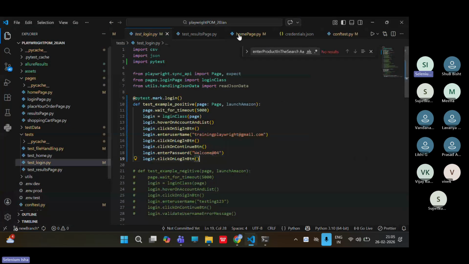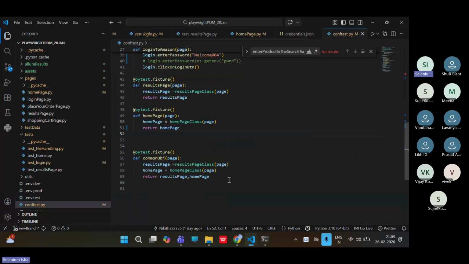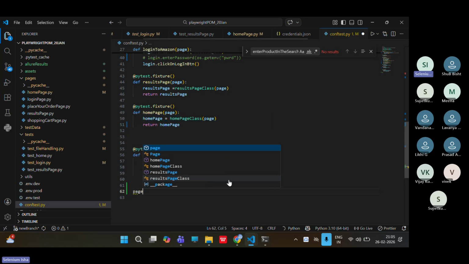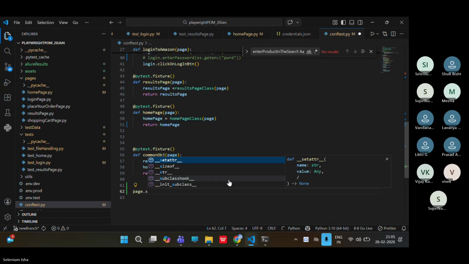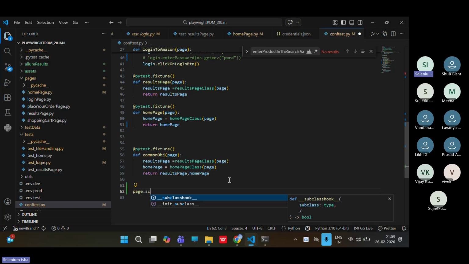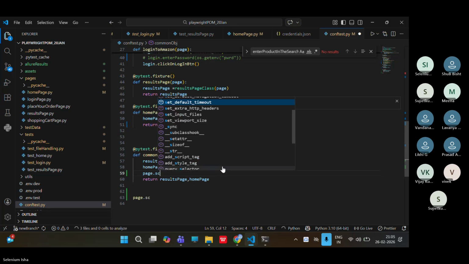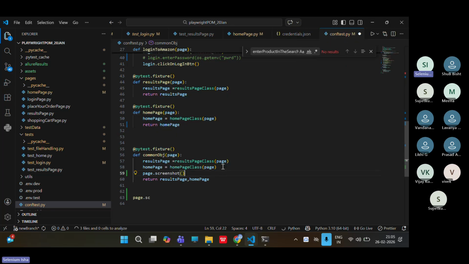We need to write inside my conftest. I need to do some certain coding here. So how to get a screenshot on a particular screen in Playwright: we have already seen page.screenshot. If you remember our earlier classes, we used page.screenshot in order to capture a screenshot of a page and provide the screenshot name, whatever you want. Path, you can provide whatever name you want in here.